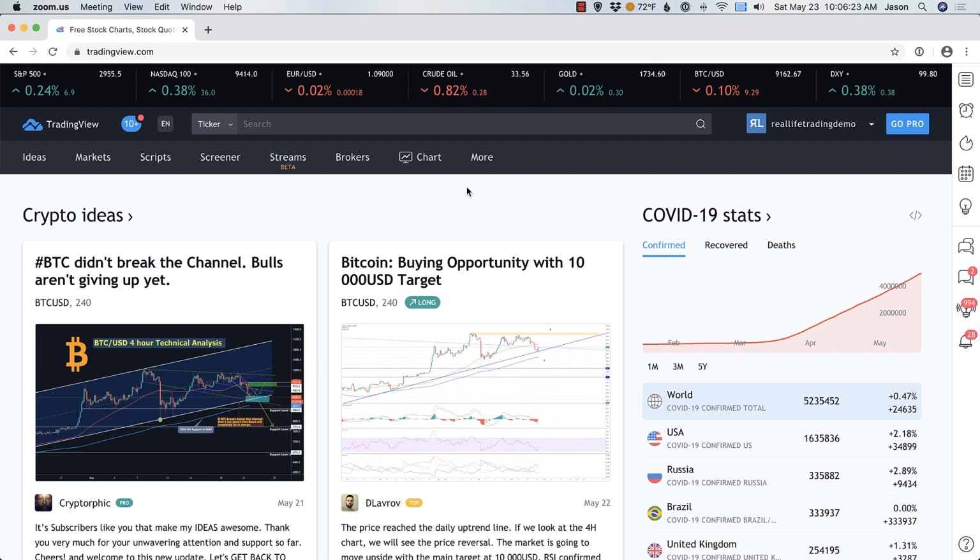The main page of TradingView is pretty cool. I'll give you a brief history of where TradingView came from before we jump in. About 10 years ago, TradingView really transformed the way we do charting software, because it was one of the first that allowed a very fluid experience on the internet. Before TradingView, and this goes back before even Real Life Trading began, when Jeremy and I were working in another company, we were using just desktop software for our charting analysis. You can still use that, obviously. There's a lot of power in desktop software, but the problem is that it wasn't very mobile. You couldn't get to it from anywhere in the world.